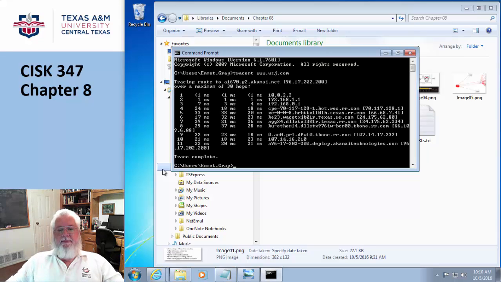Okay, that wasn't that bad. I don't think I'm going to have to speed it up. So getting from my machine to the Wall Street Journal took 11 routers, 11 hops to get from point A to point B, and here they are. So the 10 dot, that's me, goes to a default router, which goes to another default configuration inside the router, and then hops on some Roadrunner Time Warner backbone. I don't know where this is, and yet another one, someplace in Texas, and then some other Texas backbone, and something. And so anyway, 11 hops later, I ended up getting there.